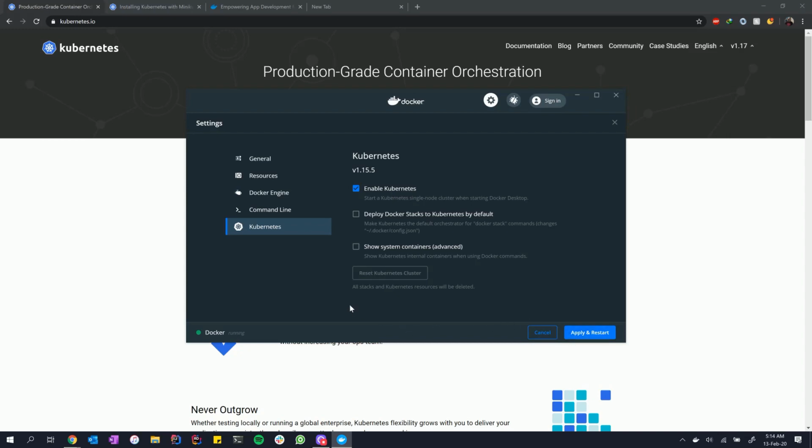This approach of installing Kubernetes works really well. It's quite simple. It uses the existing Docker infrastructure you already have, so it has minimal clashing. However, it is not really a fully fledged version of Kubernetes. It is tweaked in a way, so things like ingress controller and ingresses don't really work as expected.